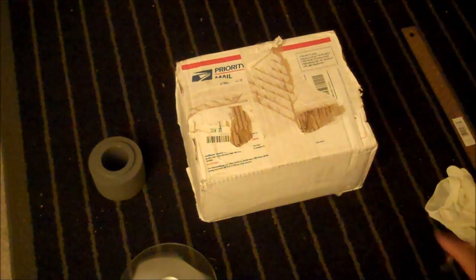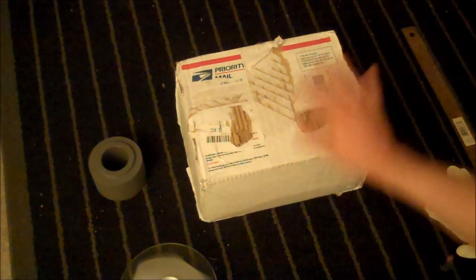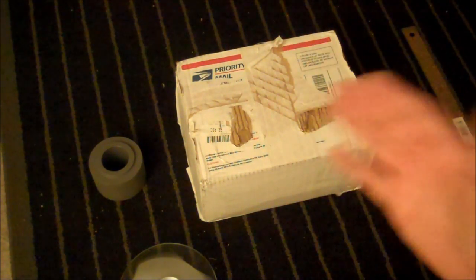This right here is a big, thick chunk of lead. Big, heavy thing. But it occurred to me I need way, way more lead than that, so I bought a whole bunch. Here's a box — this box is like 50 or 60 pounds, even though it's so tiny. Talk about abusing the flat rate system.